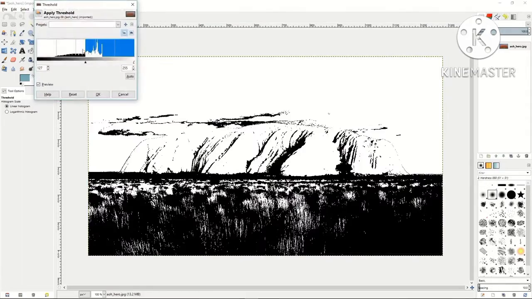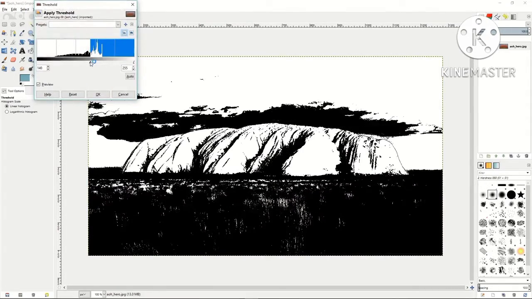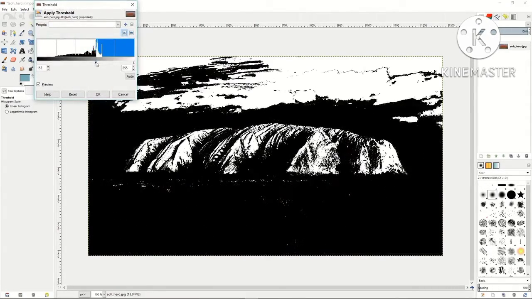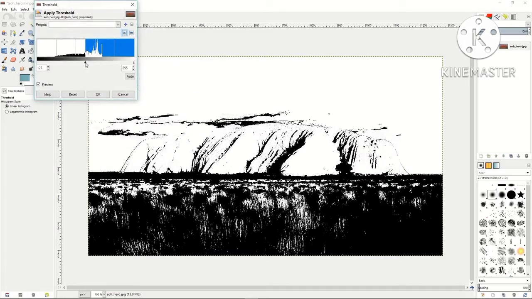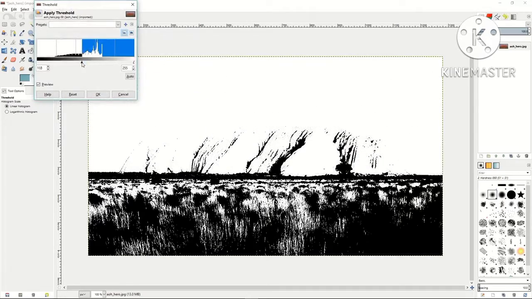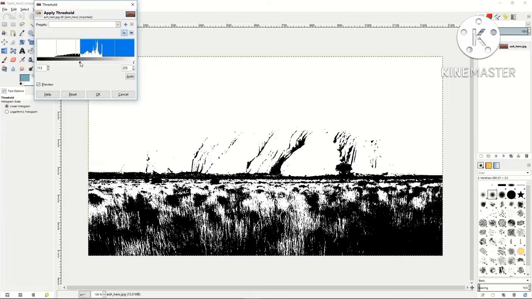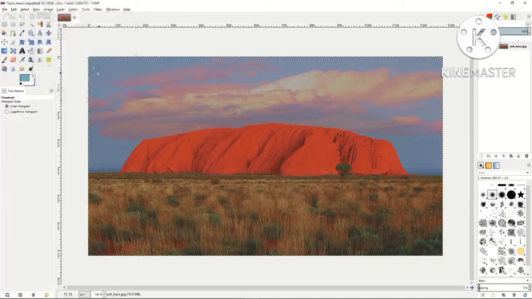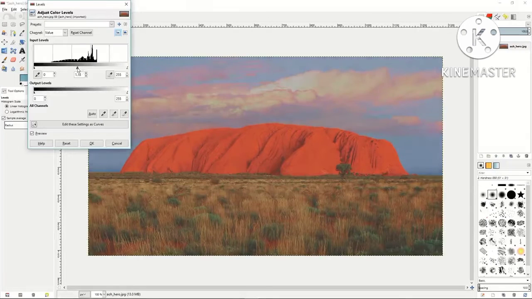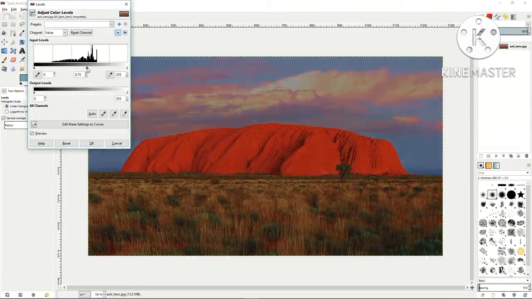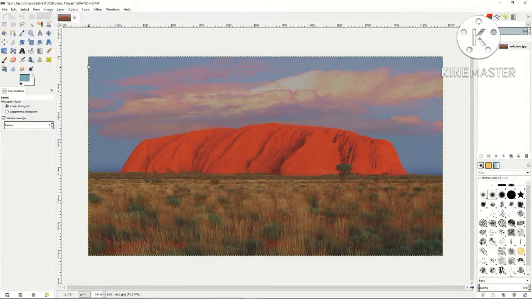With the threshold, we can change what the image sees in terms of darkness or light. And for this, I would recommend using a layer mask so you can have something to blend over the image itself instead of leaving this as its own layer. With levels, we can go in and change the gamma on the image, so we can reduce the gamma, make it darker, or add more gamma to make it lighter.